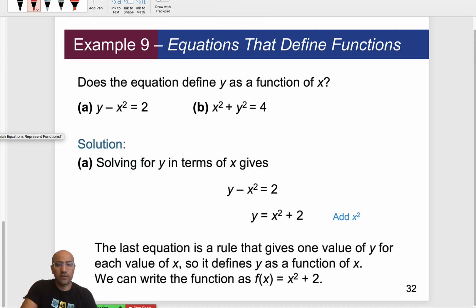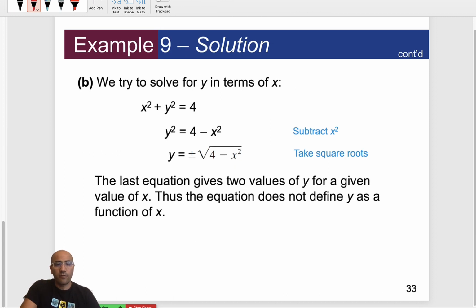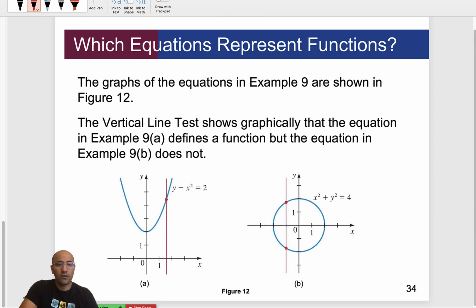Okay, same thing. We solve for y. We see that every input has a unique output. Solve for y. We see that we end up having to do the plus or minus. One input is going to end up with two different outputs, the positive n and the negative n. Good. We can graph them, do the vertical line test, and again, we see that it touches at only one spot at a time as we sweep this left and right, and here it touches at more than one spot.